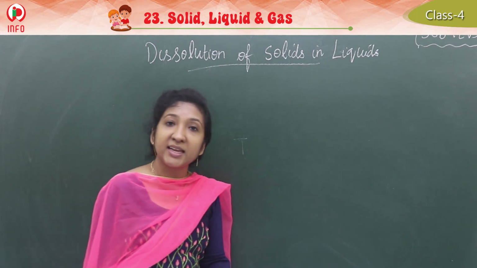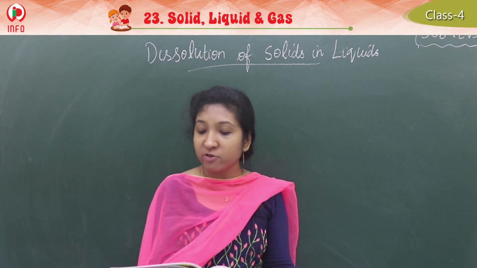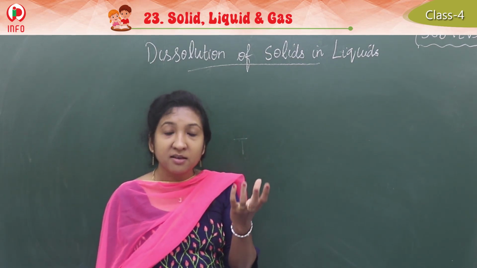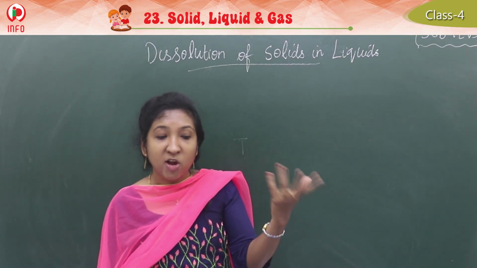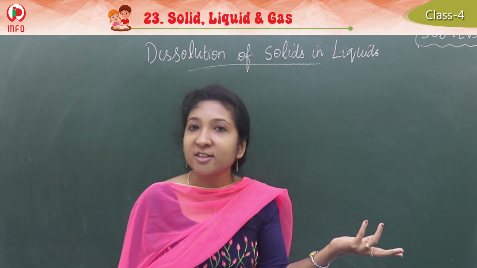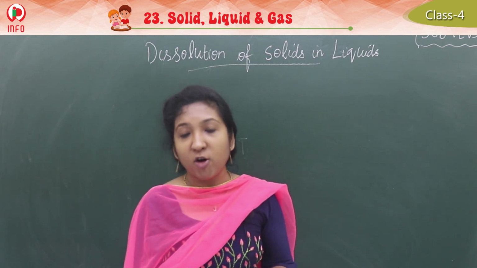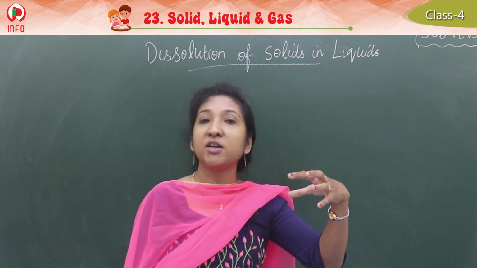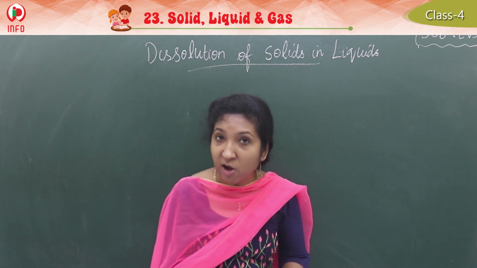Dissolution of solids in liquids. Take some water in a glass. Add a spoonful of sugar into it and stir it well. The sugar disappears in water. If we take a glass of water and add a spoonful of sugar into it, what happens? We cannot see sugar inside the water. After stirring, we can see sugar disappears. Where has the sugar gone? Actually, sugar gets mixed with water, or we say sugar dissolved in water. When you taste this water, it is sweet because sugar dissolved in water. So if we drink that water, we taste it as sweet.